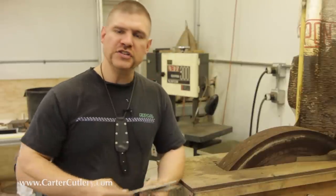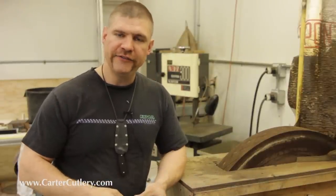Now, in the custom knife making world, there are three predominant styles of grinding the secondary edge. Those three styles are hollow grinding, flat grinding, and convex edge grinding.